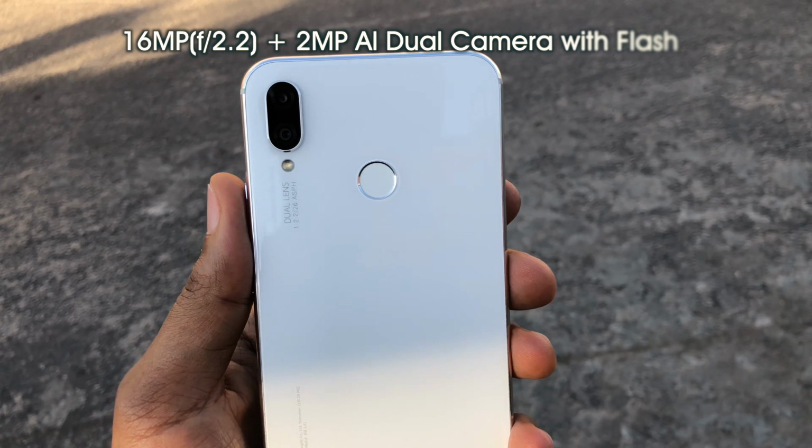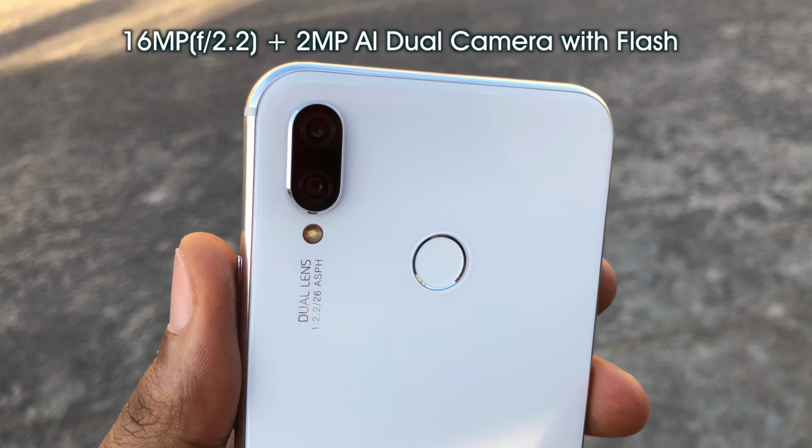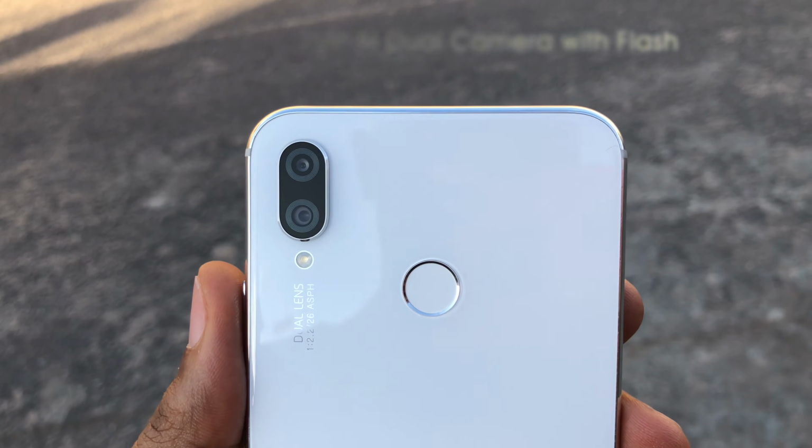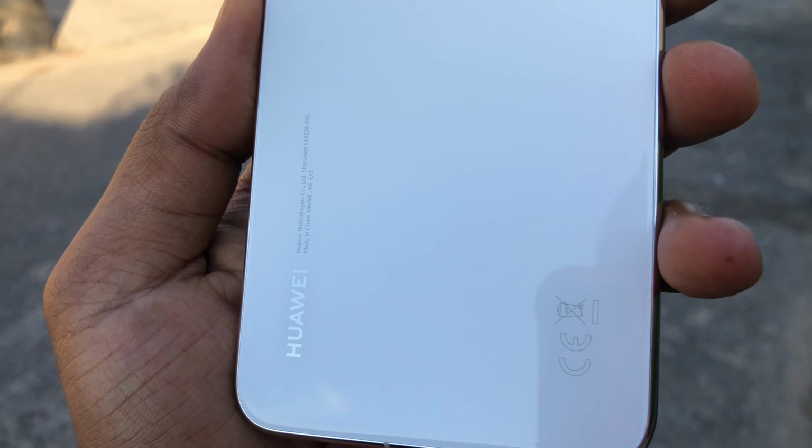On the back, you have a 60 megapixel AI camera with f2.2 aperture and a 2 megapixel camera for depth sensing. You get a single flash. You have a fingerprint reader and some Huawei branding at the bottom.